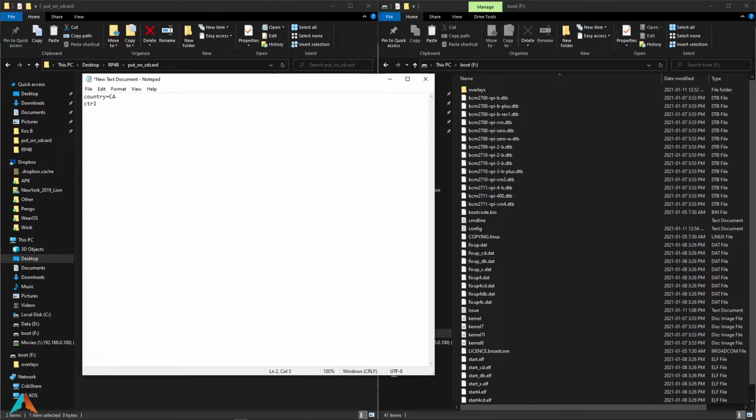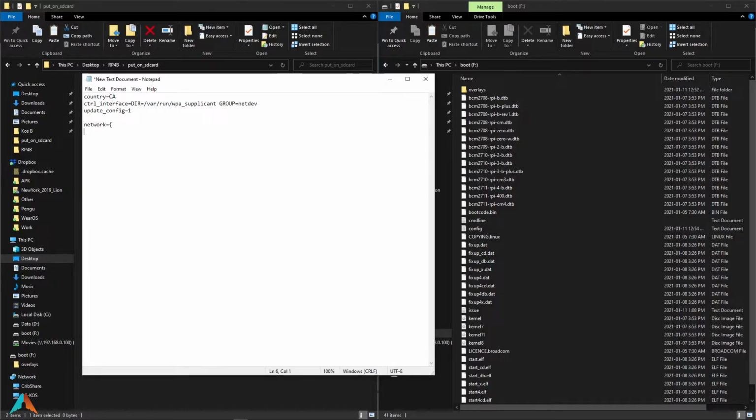And then we're going to type ctrl_interface directory /var/run/wpa_supplicant, and GROUP=netdev. And now we're going to type our update_config=1. And this is where we're actually declaring our network.